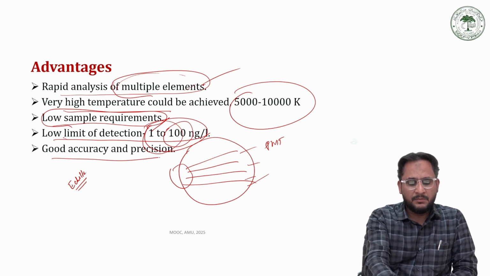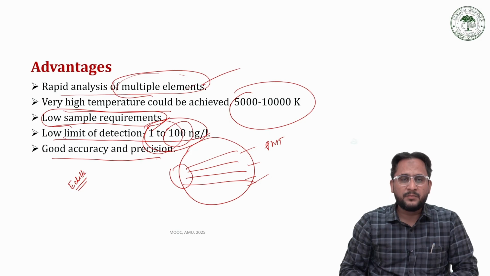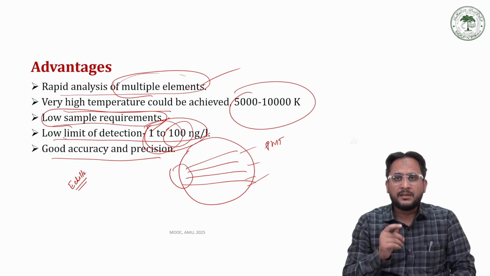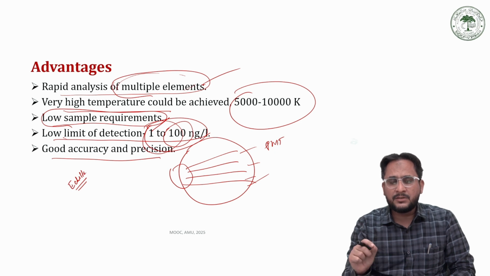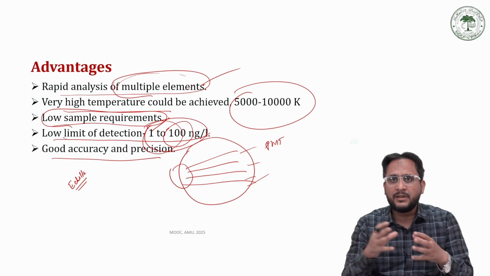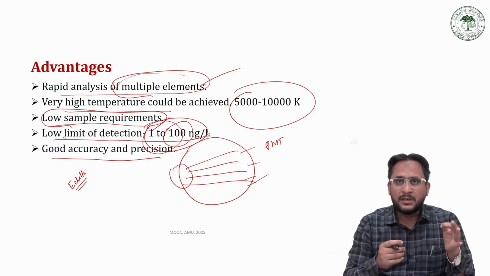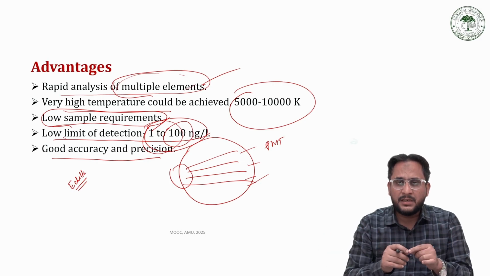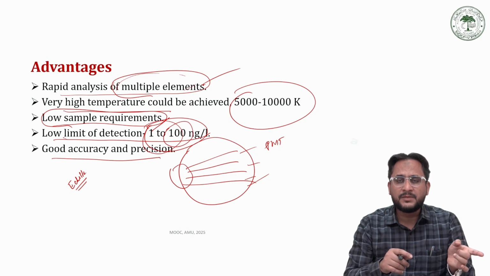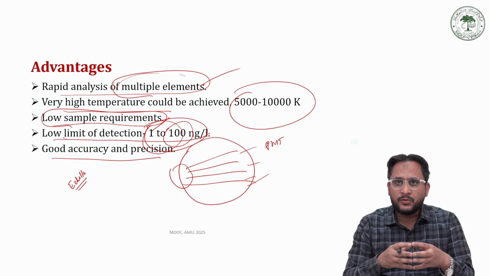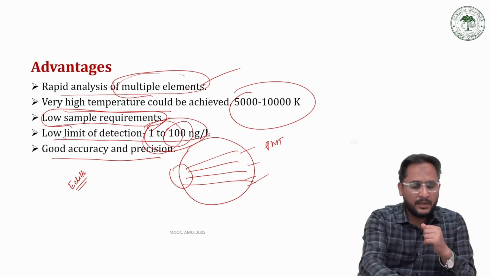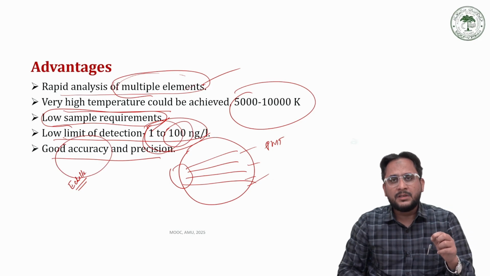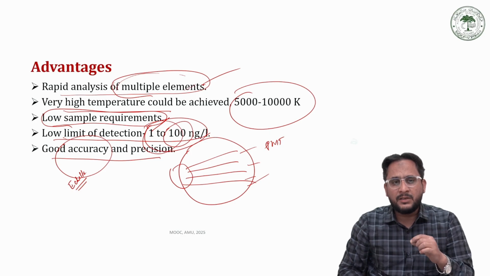And further, the technique is very accurate and precise. Precision means the results are reproducible. If we are doing repetitive runs for a single sample, the results obtained in all individual runs are very close to each other. If the concentration values determined in different runs belong to the same sample and are very close to each other, then our results have very high precision. And accuracy means how close the experimental or calculated value is to the true value.